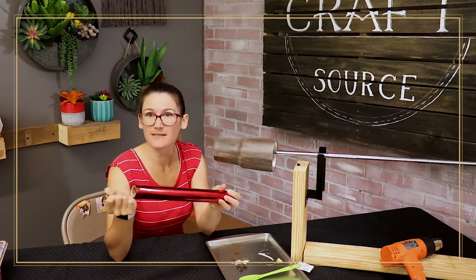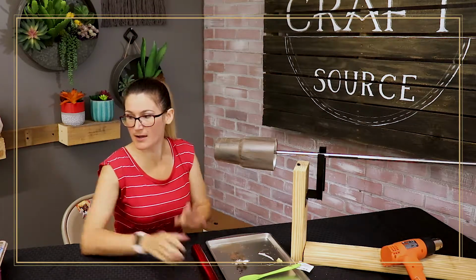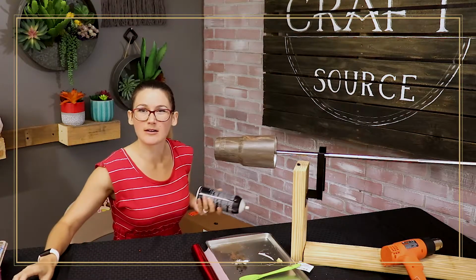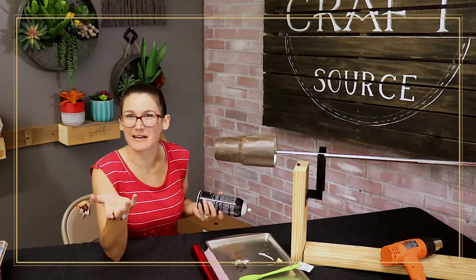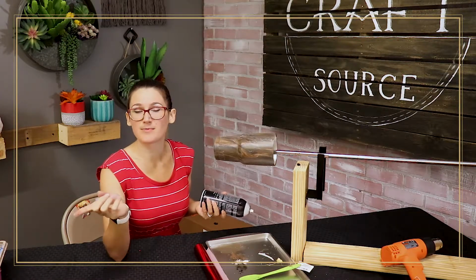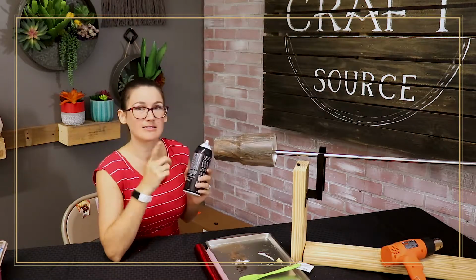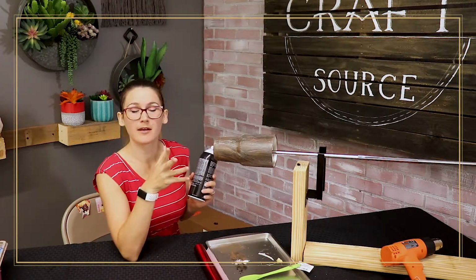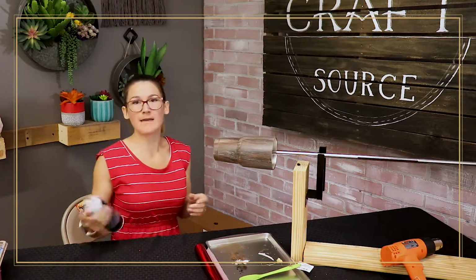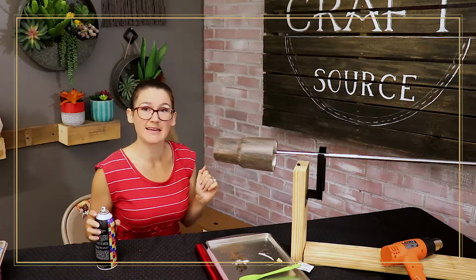When I peel these off, it's going to leave a red foil behind, so I want to get that little bit of a sparkle in here without it being glittery. So this is just going to give it a little bit of shine underneath the red spray paint coat that I'll be doing after this. So we want to just take our spray adhesive, spray on a coat, let that dry completely before we pull off our foils. And then we're going to go out back and we're going to spray paint our cup red.